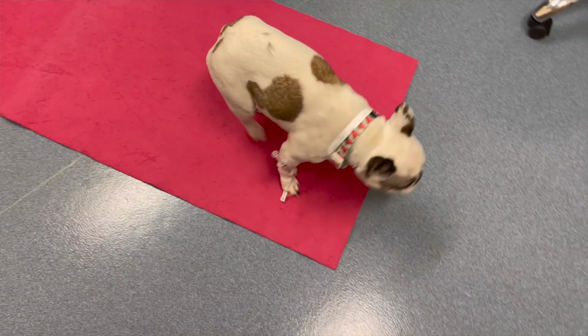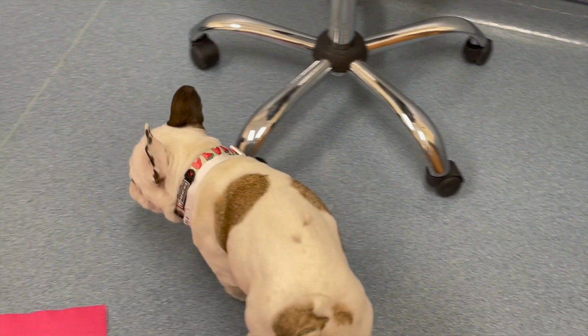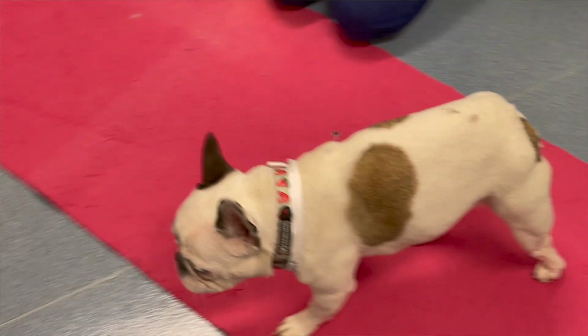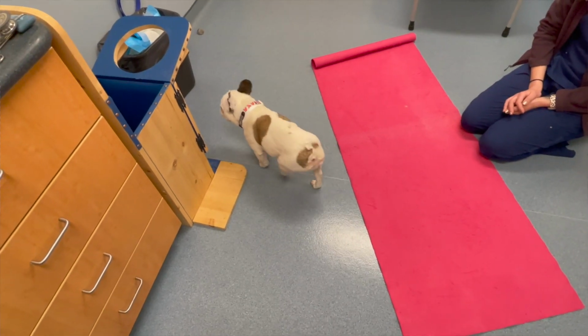Our third case today is the most common breed that we see, and that is the French Bulldog. So this Frenchie, super sweet little girl, came in to see me for basically just kind of acting off. In my experience, I mentioned this in a previous video, French Bulldogs oftentimes show pain in very strange ways. They're an oddly stoic kind of breed a lot of the time. So when they're painful, what you'll see them do a lot of the time is just kind of lock up, and they don't really want to move, or they're not as interactive.